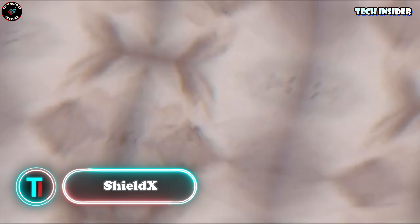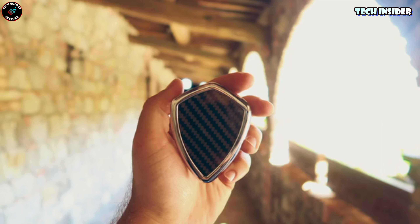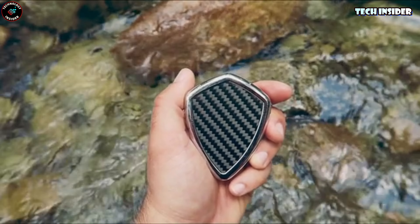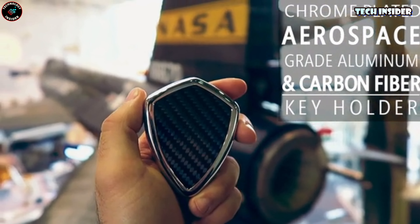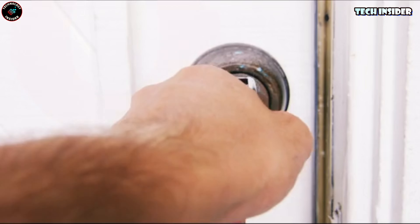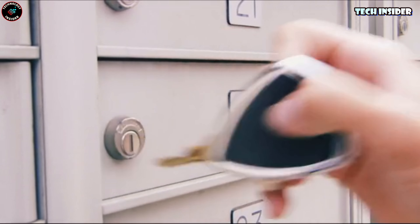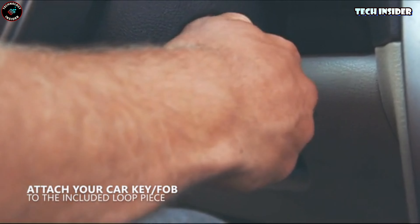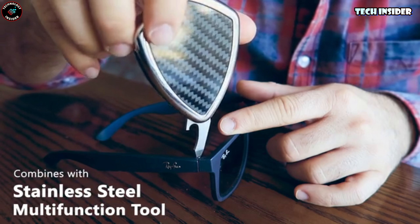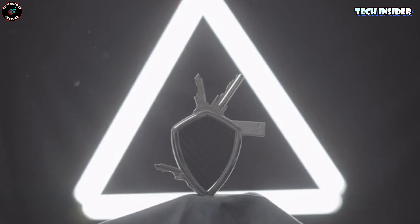The ultimate key holder — this American team knocked it out of the park with a simple yet genius idea. They raked in a whopping 86,000 pledges on Kickstarter, selling these bad boys for $49 a pop. Made from top-notch aerospace aluminum and carbon fiber, this thing can hold up to 10 keys, and accessing them is easy — just a few finger moves. It's not just a key holder; it's a multitasking genius. Think universal tool: popping bottles, cracking open cans, slicing package tape, even doubling up as a screwdriver.